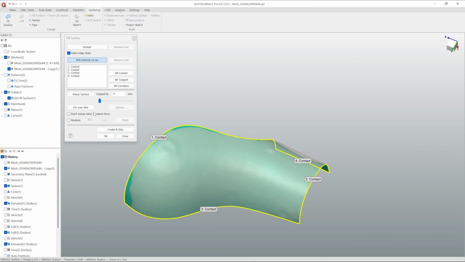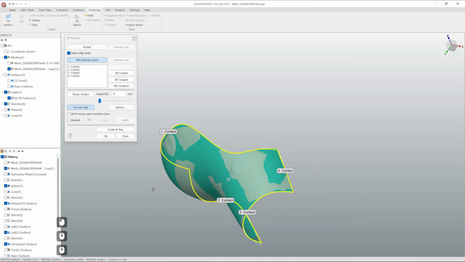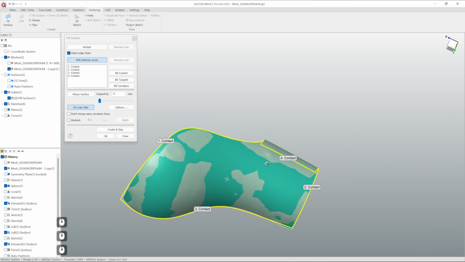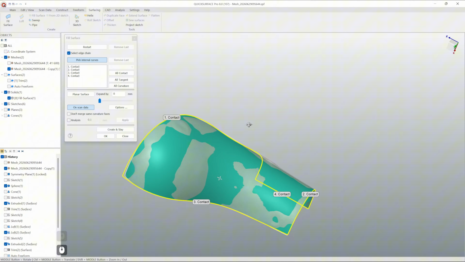But here we have this option, create the surface on scan data. So when we enable this option, basically software creates 5 by 5 fit surface and later trims it with the created boundary curves.